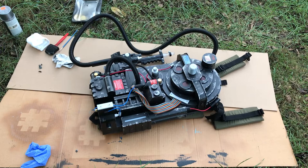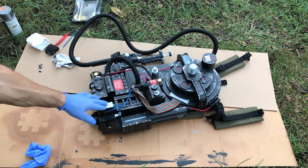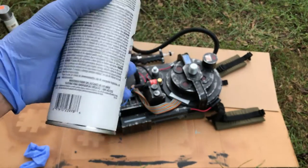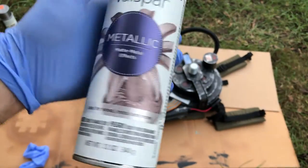I guess that's good enough — I might have went a little overboard. I'm not really going by anything except just what I think looks pretty cool. So far it's looking pretty neat. I might do a few more little things with some acrylic on some of those silver pieces. They just don't look quite right — just something to sort of dirty them up. The paint I used is Valspar's Metallic, actually a brushed nickel. It has a nice look to it — a little bit more weathered, not quite as bright as standard silver.